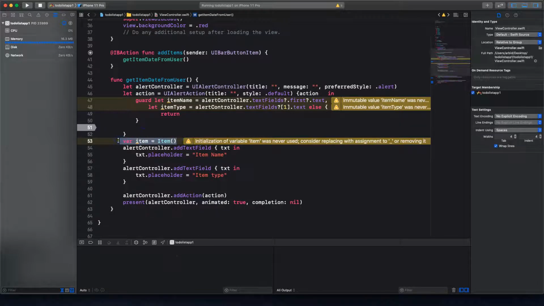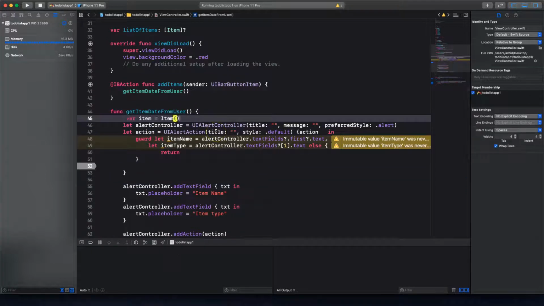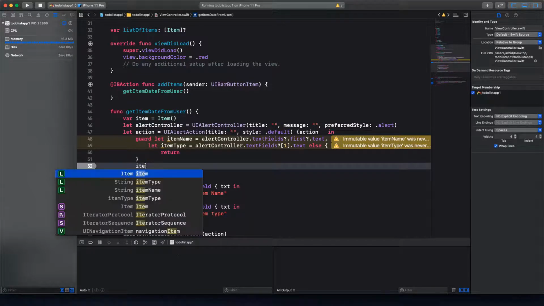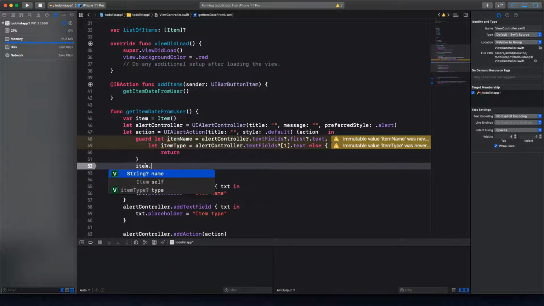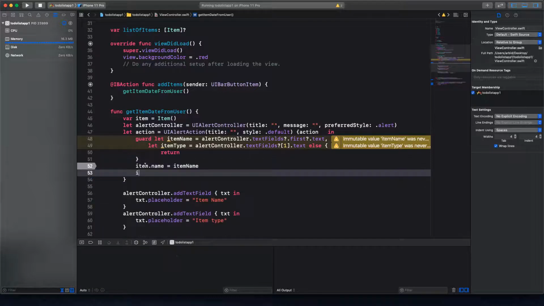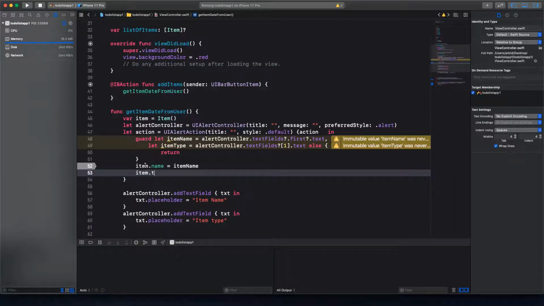All we need to do is take this item and initialize it here. We're going to use it, and it's initialized as empty, and we're going to put it in now. So item dot name equals item name, and item dot type.